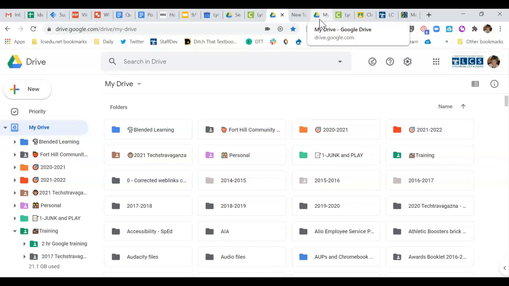So the final tip that I have for you is about tabs. If you are a tab queen or tab king, you have many tabs open at the same time of things that you're working on or need to refer to or need to come back to. But it's the end of the school day and you're ready to go home.